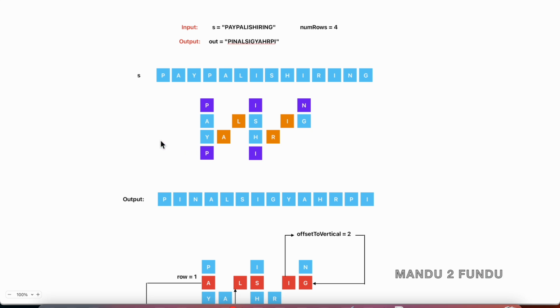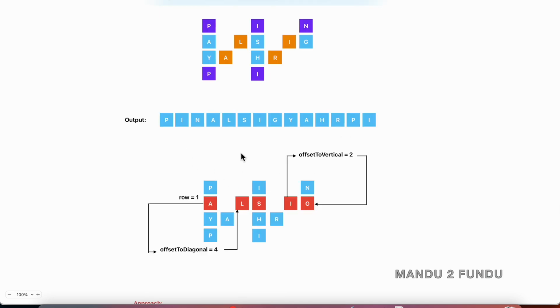So we can come up with the formula to compute the offset between the neighbors. That way, whenever we are at a particular index, we can compute the next index and then add that character to the output without any intermediate space.